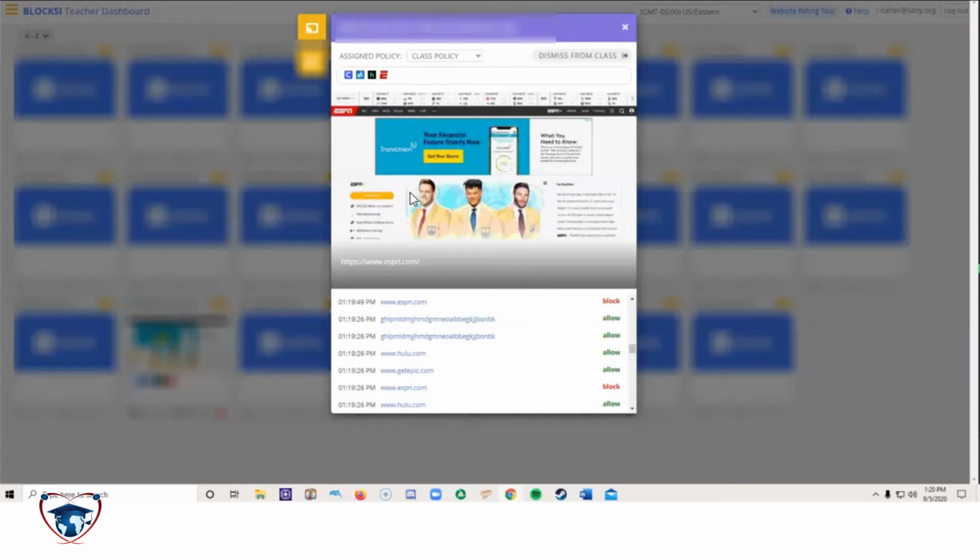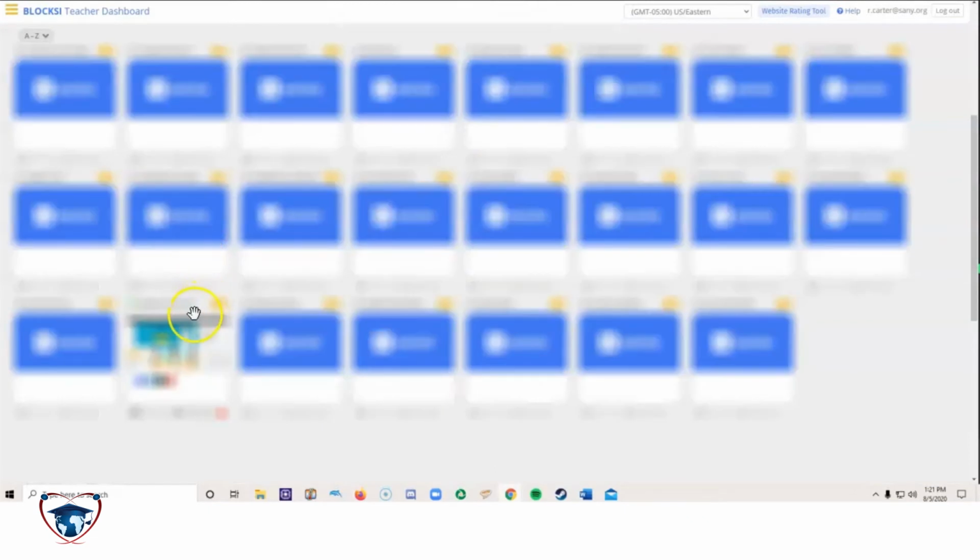Please use this tool very, very wisely. It will be supervised by administration to see what the students are accessing. And if it's something that is typically blocked and involves student safety, it would be addressed immediately. So be very careful when you're deciding what to allow students to have if it happens to be blocked by the administration. But as I said, you've got those options, okay?